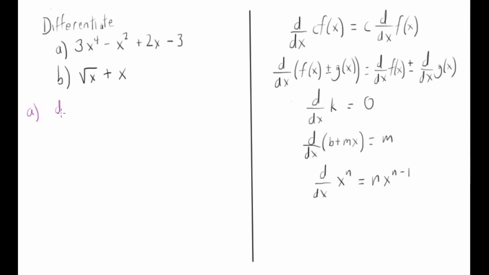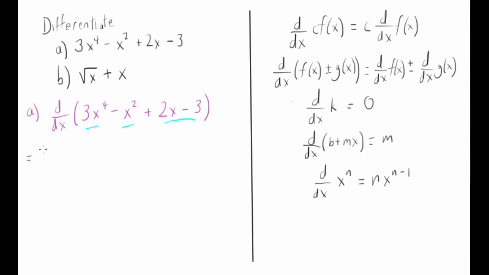Now, you'll notice that I'm using a lot of Leibniz notation. So I really like writing d dx to say, take the derivative of what follows. Now, the first thing I'm going to do, since I see differences and sums, is break this into pieces. And I'm going to break it into 3 pieces. So in particular, I'm going to break it into that piece. I'll be using eventually power rule on both of those, and that piece because it's a line.